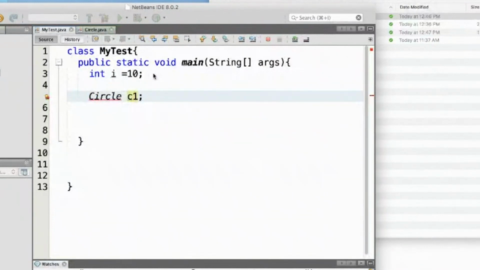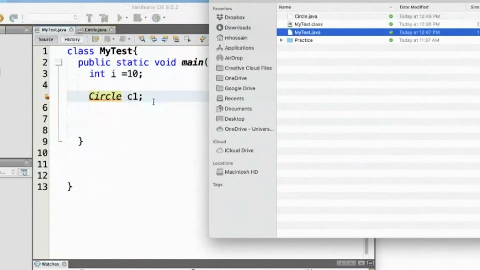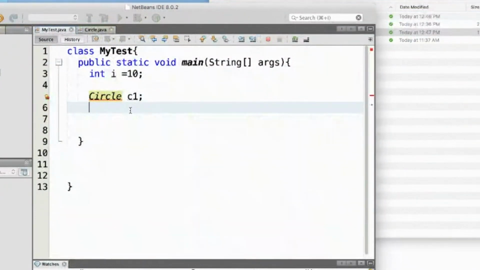When I'm saying Circle c1, the compiler will think, oh, I don't know what a Circle is. I never saw it before. What it will do is search for any Circle.java file that exists with MyTest.java, because you are running MyTest.java and it has come across an unknown data type, which is Circle.